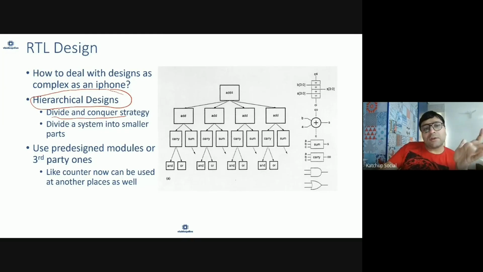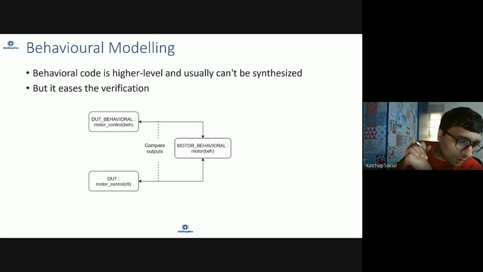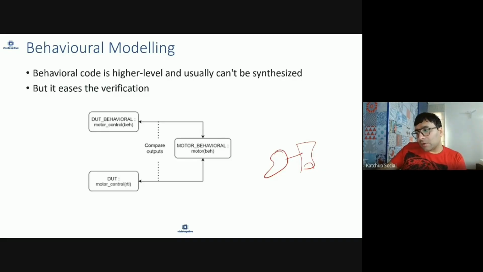So now you have designed your RTL. How do you write your RTL? There are two ways to write your RTL. One is known as behavioral modeling, which is basically what the behavior of the RTL is, and second is a model you write that is closer to the design, which is flops and combinational logic.